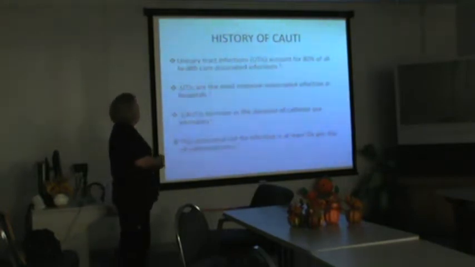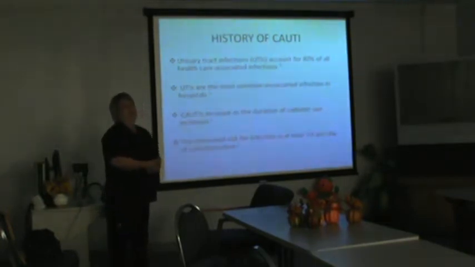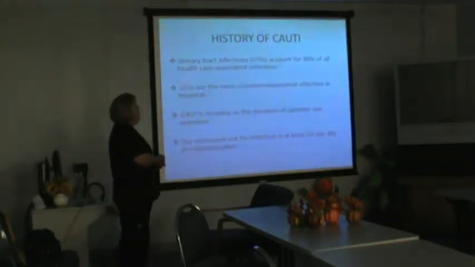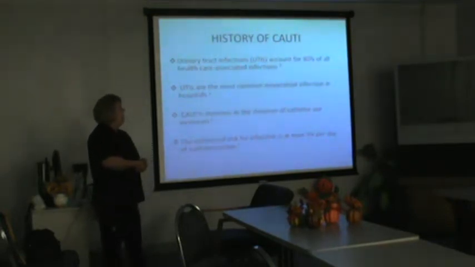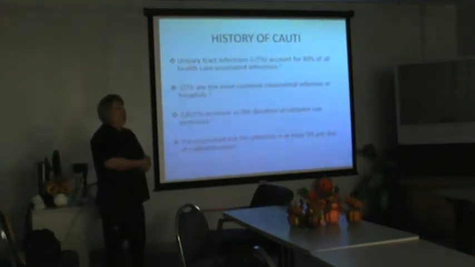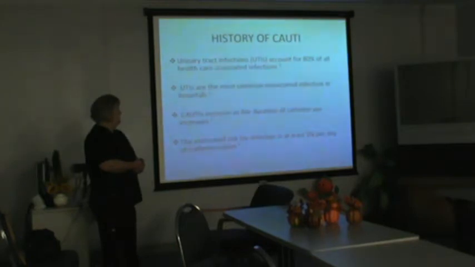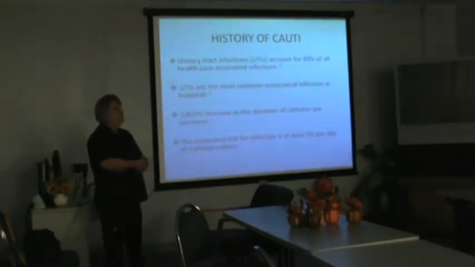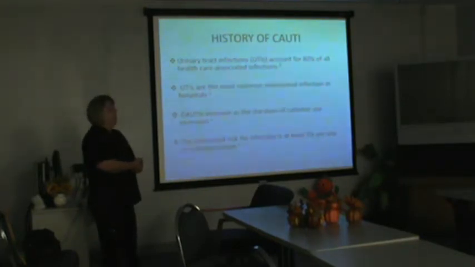A little bit about the history of catheter-associated urinary tract infections. Urinary tract infections, or UTIs, account for 80% of all healthcare-associated infections. UTIs are the most common nosocomial infection in hospitals. CAUTIs increase as the duration of catheter use increases. An estimated risk for infection is at least 5% per day of catheterization.